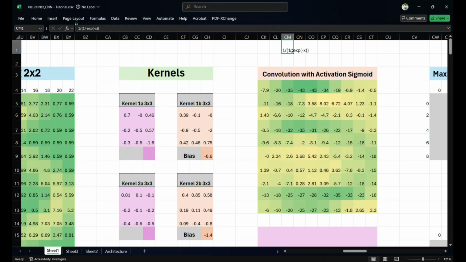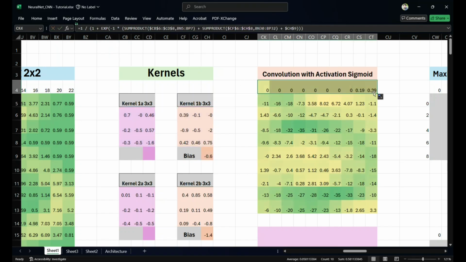So that is how this function works. So let's add that sigmoid equation in this. So this is our value. What we want to do is 1 divided by 1 plus the exponent of, and we have to multiply this entire statement by negative 1 so that we are multiplying this value by a negative value, and then just close the brackets. So this is going to be negative 1 multiplied by this value. Awesome. So now let's populate the entire matrix.